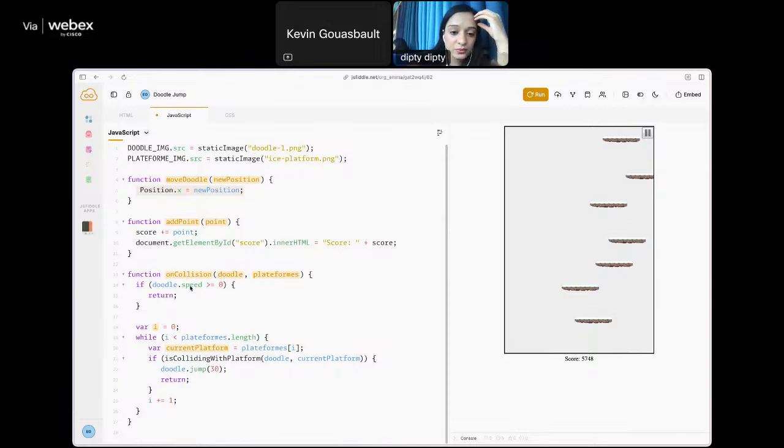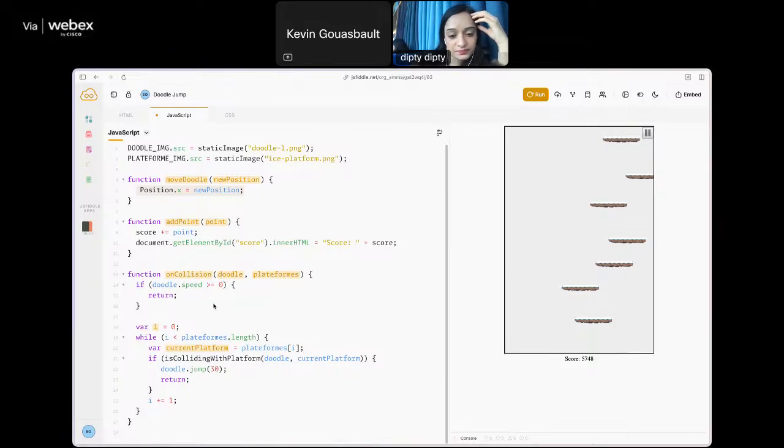Then when we move forward, we want to make sure we detect the collision. So what are the collisions? Basically the collisions are the platforms, which you can see on your right screen, shown by Kevin. Thank you very much. So those are the collisions.